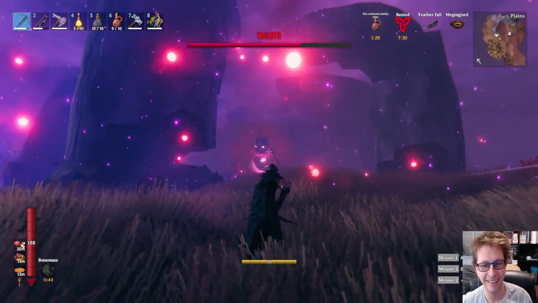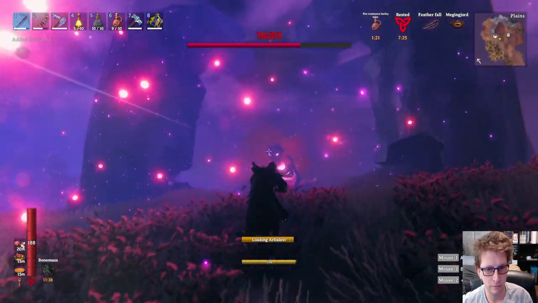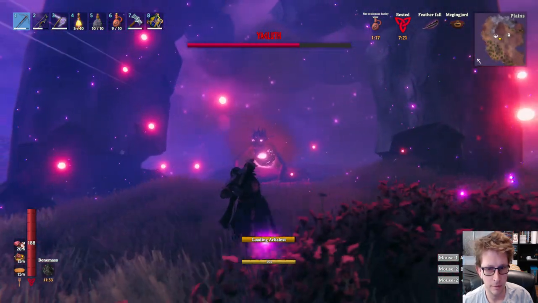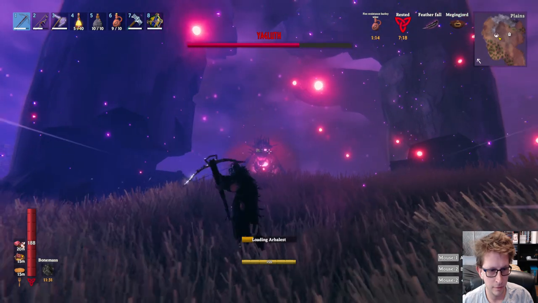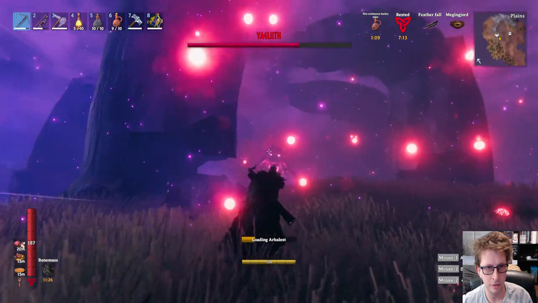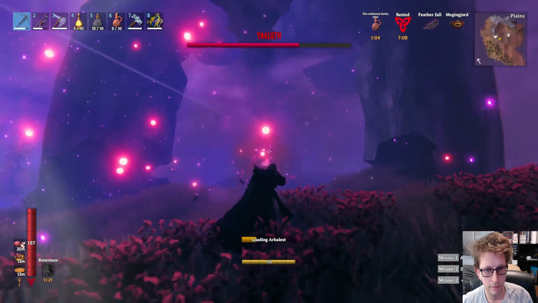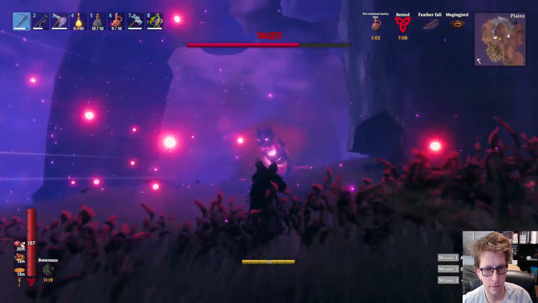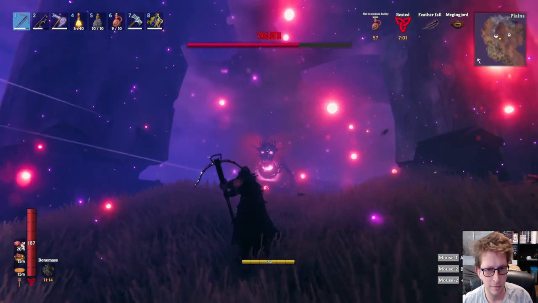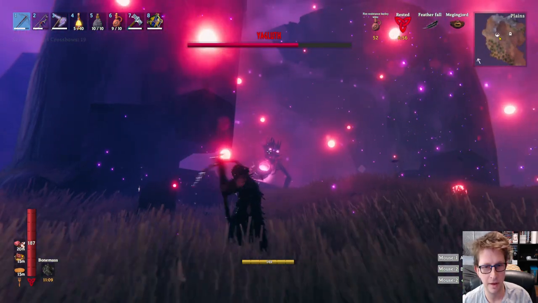He barely flinches and like, woke you up from your nap, didn't I? Alrighty, I can tell what people mean by this being an endurance fight for sure. Is that even doing damage to him? Yeah, it is. The crossbow skills are going up, though. 19, yay.